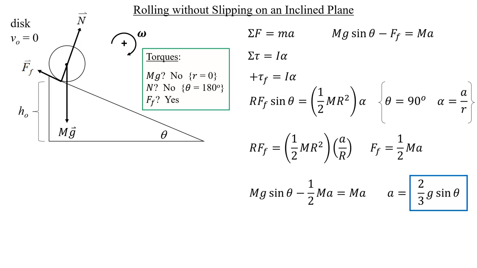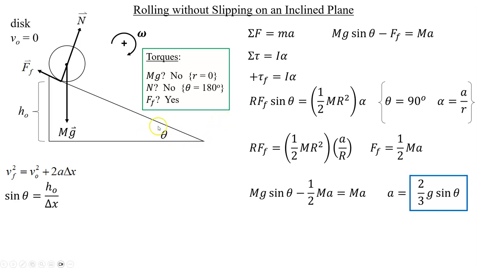Okay, let's also solve for how fast it's moving at the end of the incline. I think the best way to do that is using our time-independent kinematics equation, where the acceleration is going to be 2/3 g sine theta. Let's be very careful. I gave you the starting height of the incline. Is that delta x? Oh, of course not. Delta x is going to be the length of the incline, so we're going to have to worry about that as well. How can we relate those?